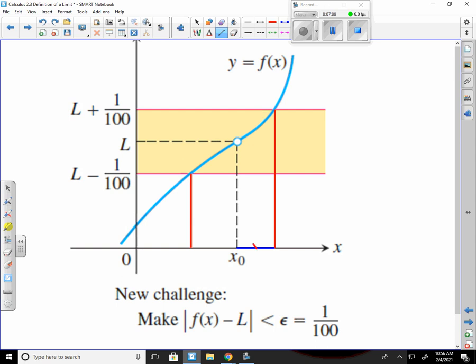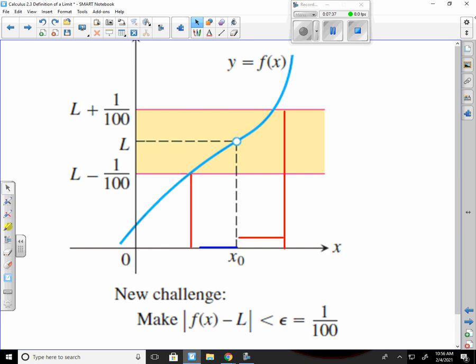Now, just like in the last one, if I drag this delta over to the other side, you see that this distance is too far. If I had drawn a line for that distance to our x naught and made the right side match that distance, you're going to see it makes this line to touch the blue get outside of this range. So that doesn't work.